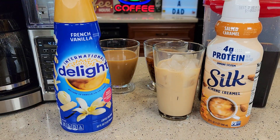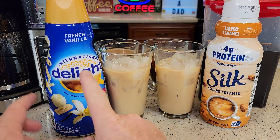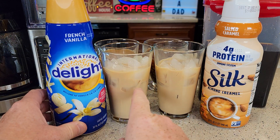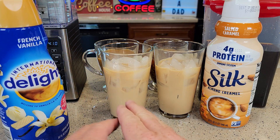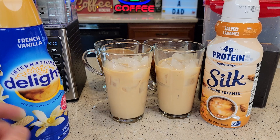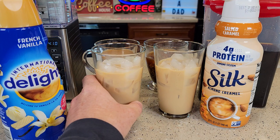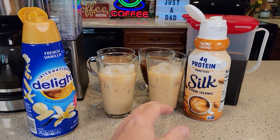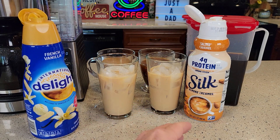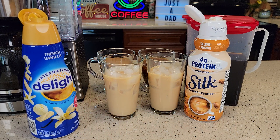Now let's go to the French vanilla. That's a very good French vanilla. Be careful — I found that I can add too much of this. If you add too much to an iced coffee it overpowers it and doesn't taste very good. But if you don't add as much, it tastes really good, like a really good French vanilla. All the bitterness of the coffee is gone and you're definitely tasting like a mixed drink now.